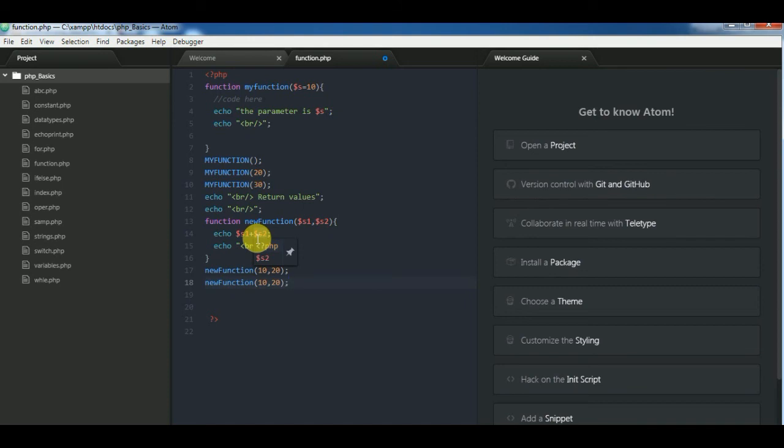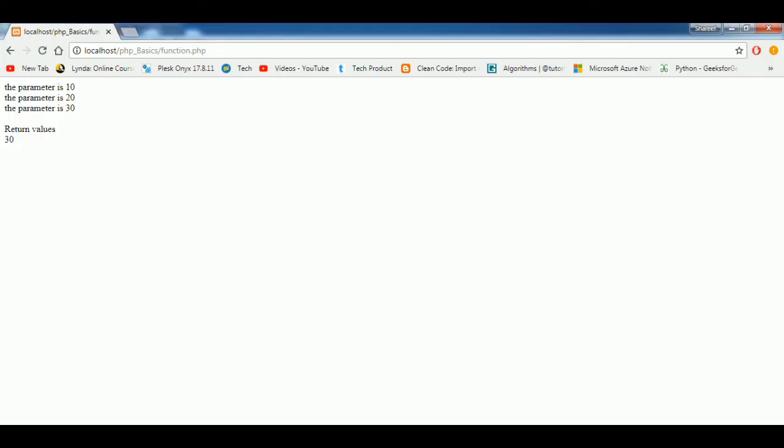So in the case of strings we have to write a dot here. 30 and 50. Let us see on the browser what happens. So this is showing 30 plus 50 is equal to 80.